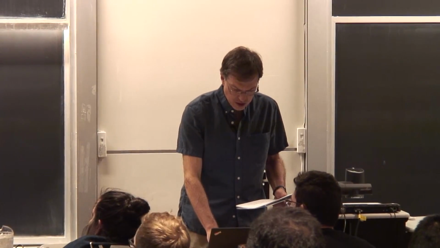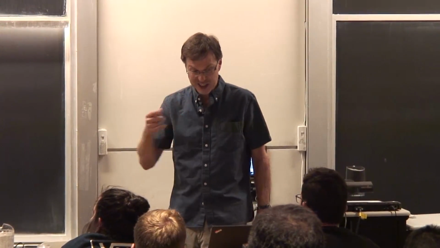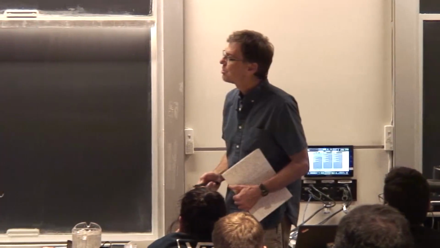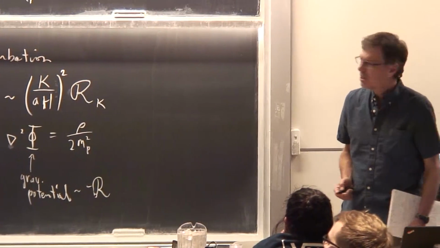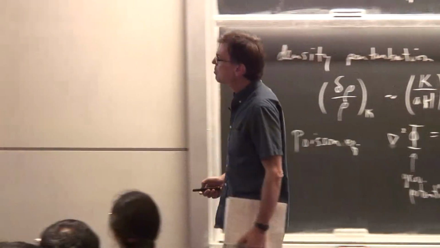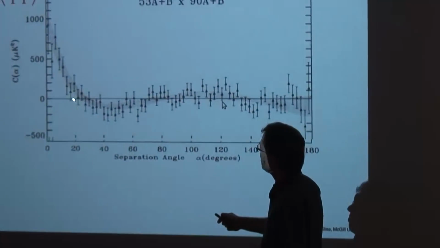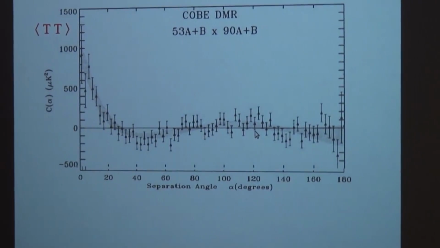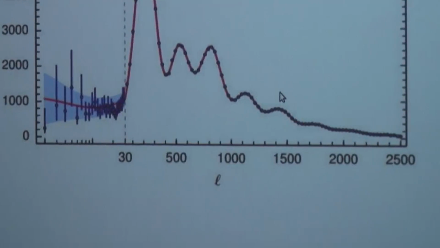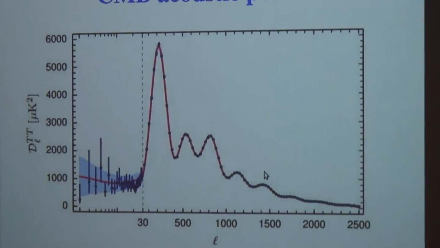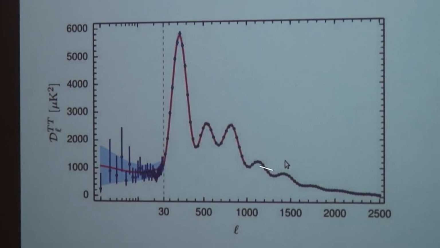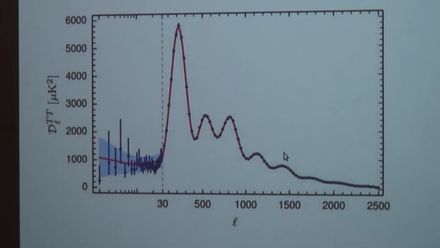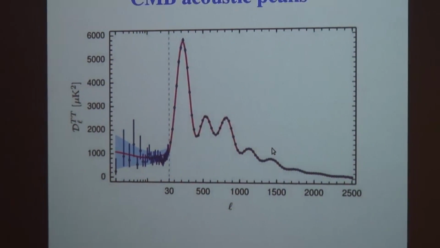Let's see. Now I wanted to answer a question which was asked after the lecture. It's an astute question. And the question was, how come these COBE measurements go up so steeply at small angles, whereas when you go to L space with the spherical harmonics, you get the power dropping at high L, and high L should correspond to small angles. And well, there's two reasons for that.